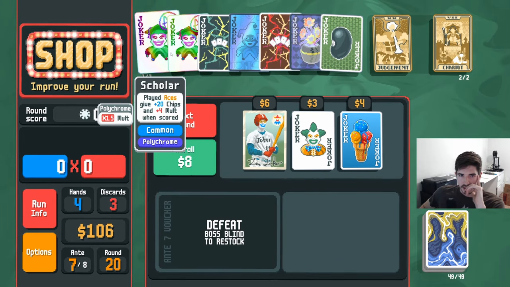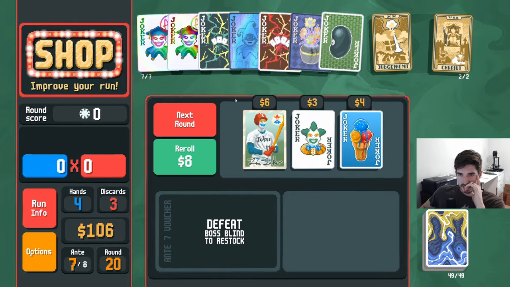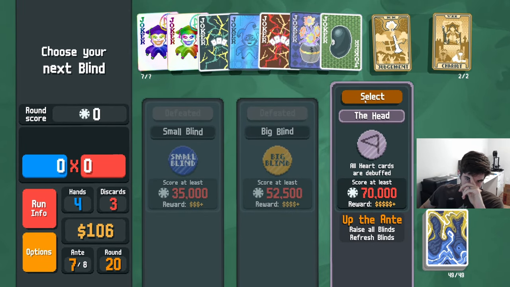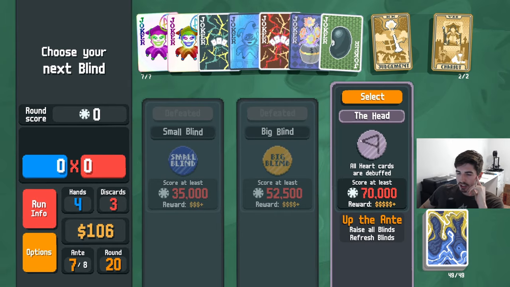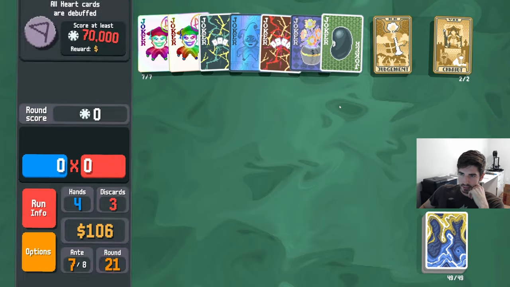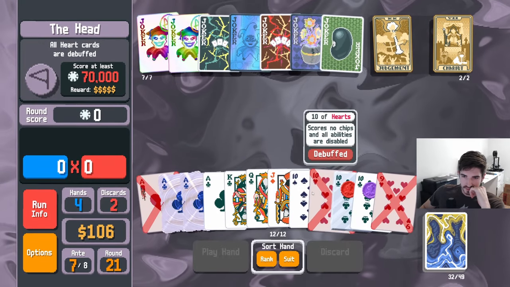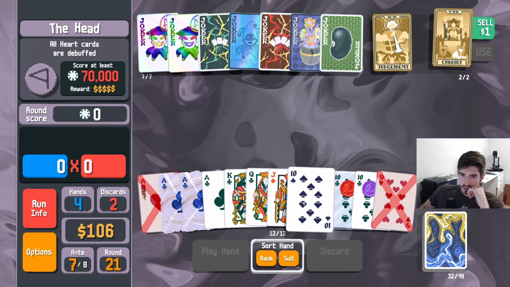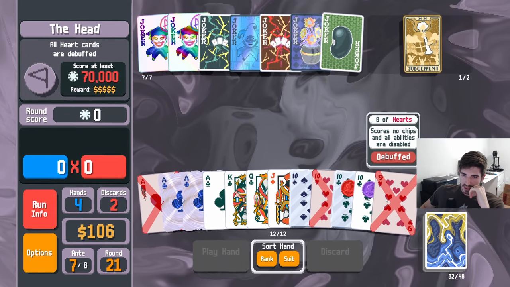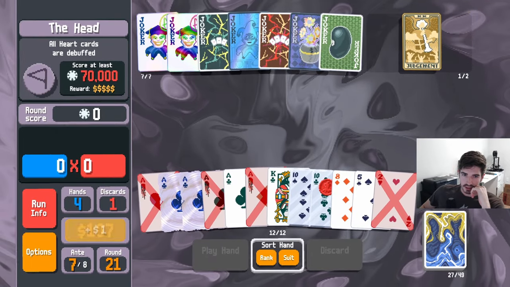How many uncommons do we have here? 2? 1 when I sell you? Well, that's probably not very good. Alright, so we just have to make sure we can handle any boss unless the clubs are debuffed, and then we're screwed. So we gotta keep an eye out for that one. Okay, let's put a chariot on you. We might get rid of the judgment, but there's no need to right now. Justice, who cares?